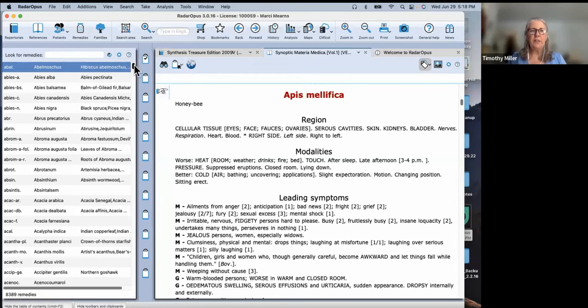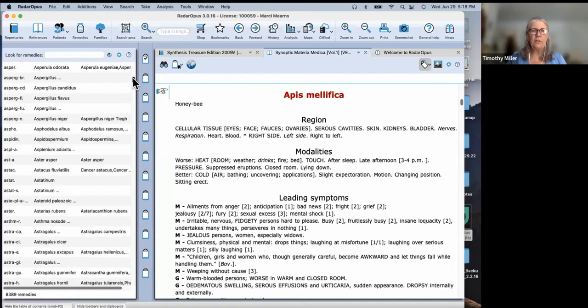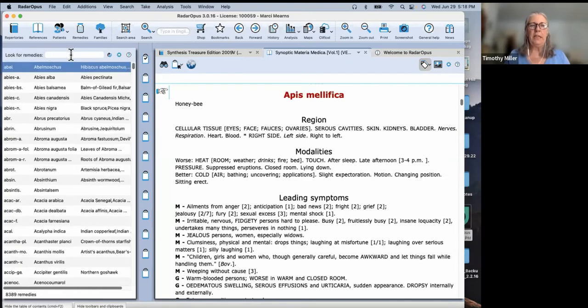Here I've got a database of remedies. Now, one thing I want to say to you is that there are remedies listed in the remedy database that perhaps have little or no information within the program. In other words, the remedies database extends beyond the contents of the program itself. So you may find remedies in here, and when you click for more information, it's a dead end. Those are, shall we call them, placeholders for the future. And unfortunately, then sometimes it'll send you having to look for information in other places.